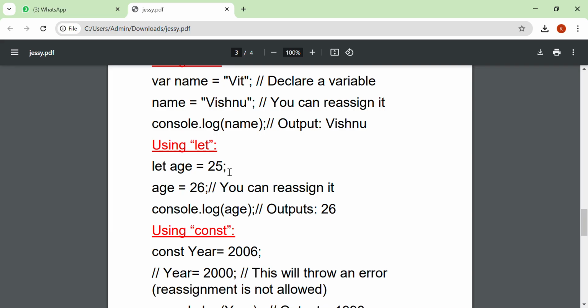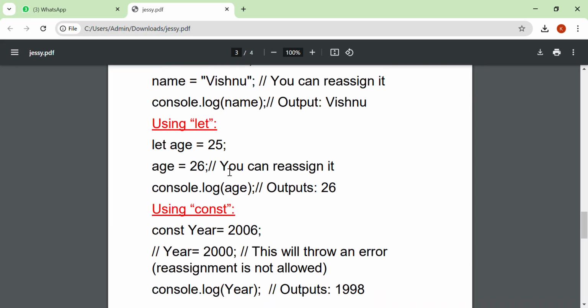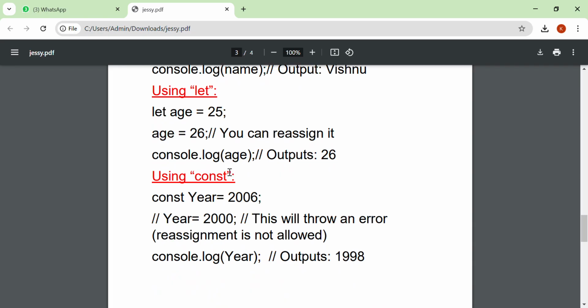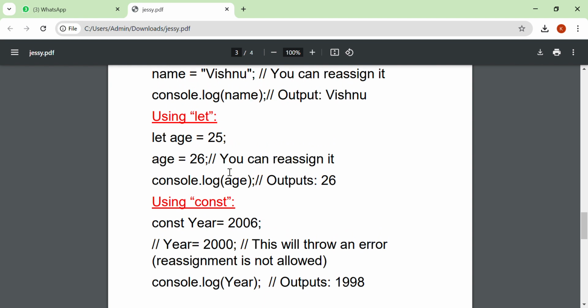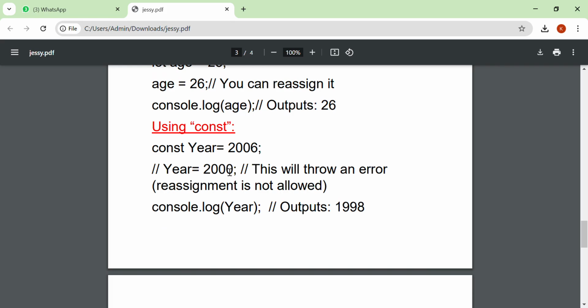Then when we use the console.log statement, we get the output 26. Once we create the variable, we can rewrite it later. Next, using const year equals 2006, then year equals 2000, then console.log year, we get 2006, because reassignment is not allowed and throws an error.